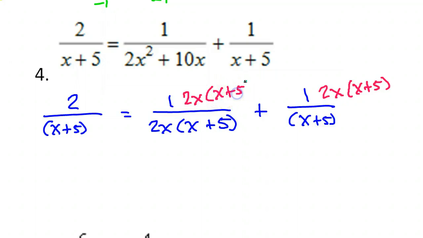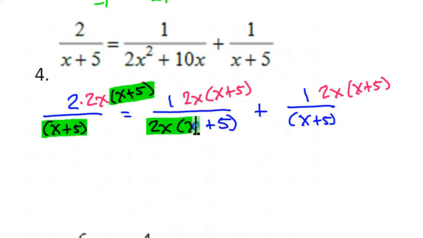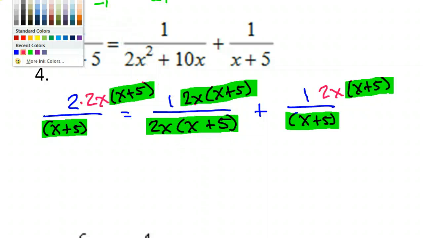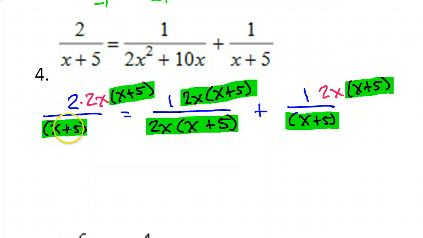2x, x plus 5. Okay, 2x, x plus 5. Now everything that I highlight right now is canceling out. So this x plus 5 is going to cancel out this. The entire 2x plus 5 is going to cancel out all of this. And this x plus 5 is going to cancel out this x plus 5. So disregard everything that is now green, because it just got canceled out. So here's the stuff that survives. But we know whatever comes next, there will be no fractions. Notice how all the denominators are green. They all got canceled out.